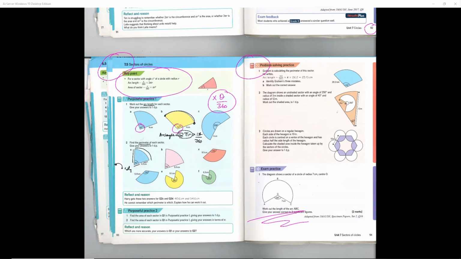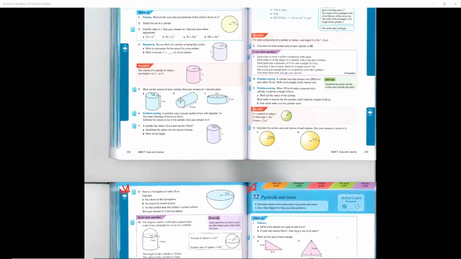So this sheet is to be completed if not done the first time round. This one is to be completed, and this one will have a question to do with the arc length, the perimeter, calculating the radius, reverse questions, and the area of the sectors. So all the questions that we've just done will be in this exercise. Okay. So let's go back up to the next part.